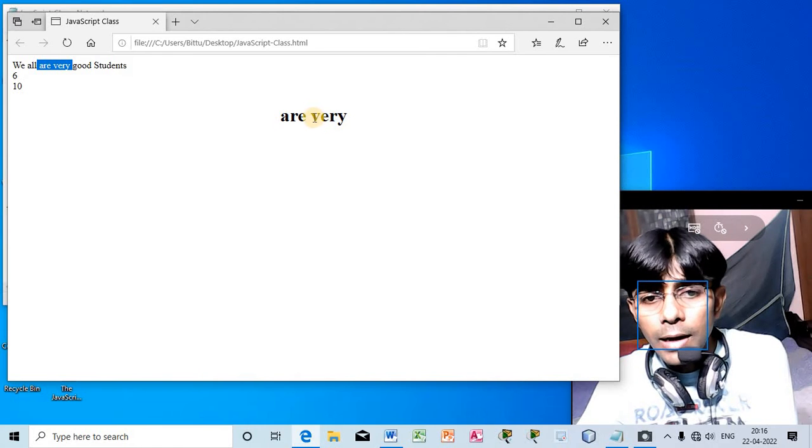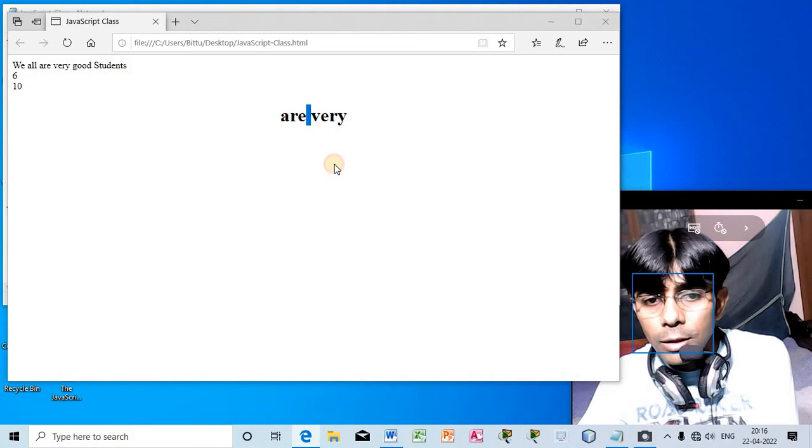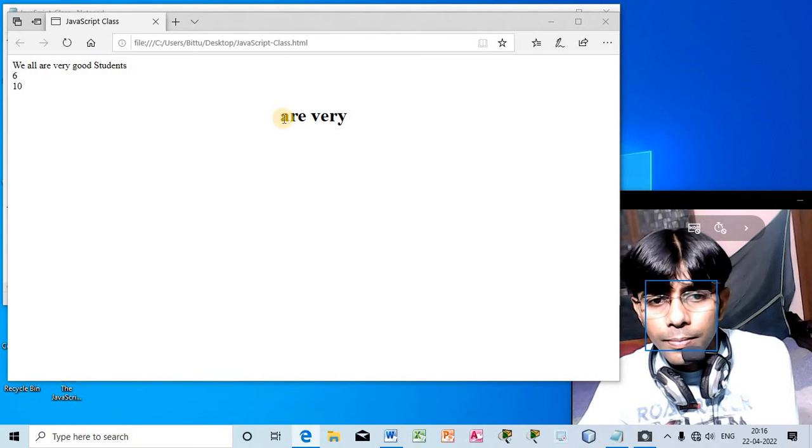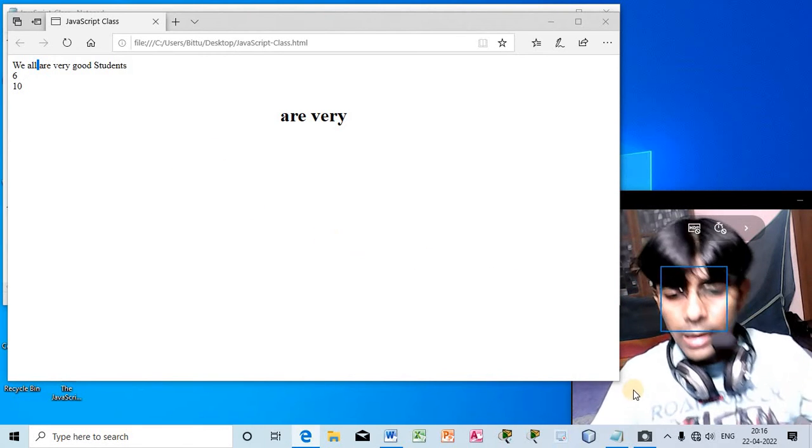Here you will only find 7 letters, and where are the other three characters? This space is one character, and we have a space after y, and before a we also have a space. So 10 characters have been extracted out.